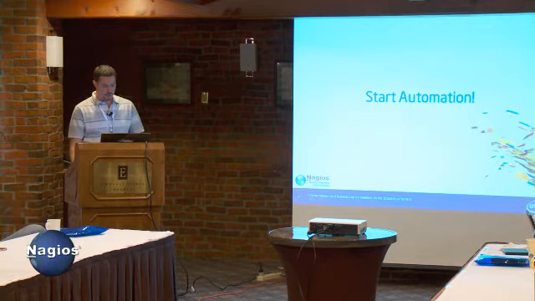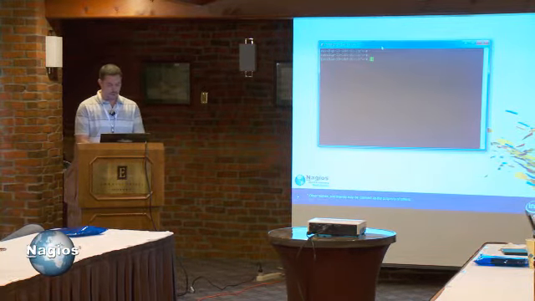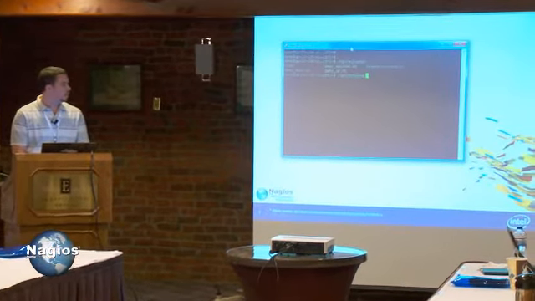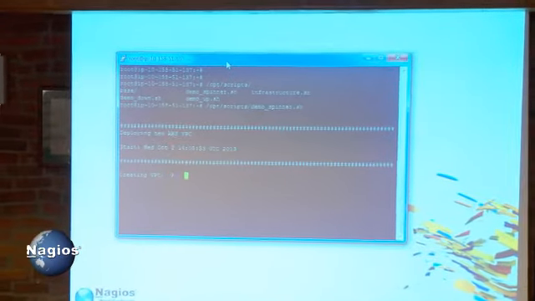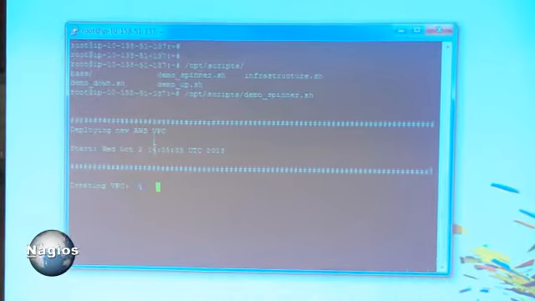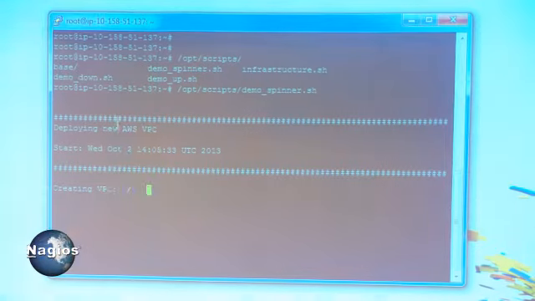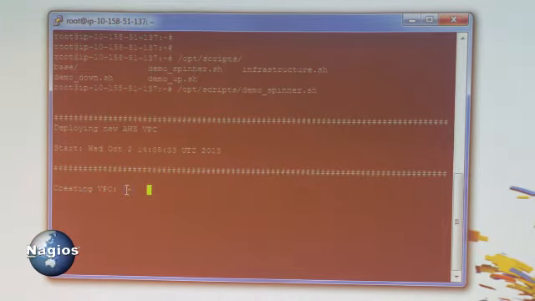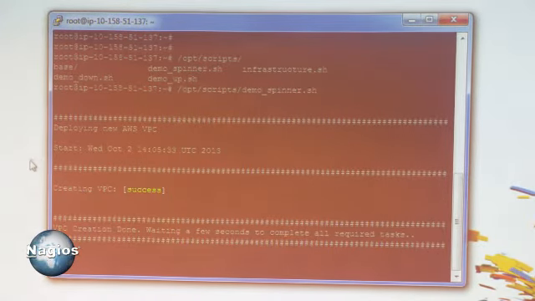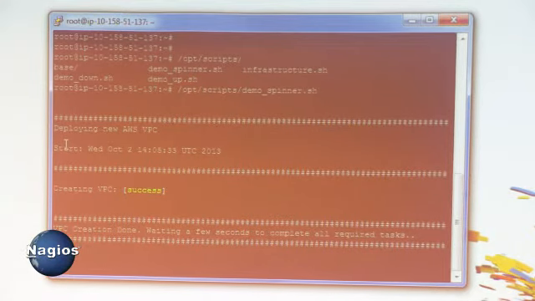Okay, I will stop a little bit here to start the automation. I will show it. Basically, it's a Linux box, and I will execute a bash script that basically will start creating the infrastructure. This is going to create the whole infrastructure, meaning the VPC on both regions, and then we're going to create NAT servers for outgoing communication and a VPN tunnel between them.